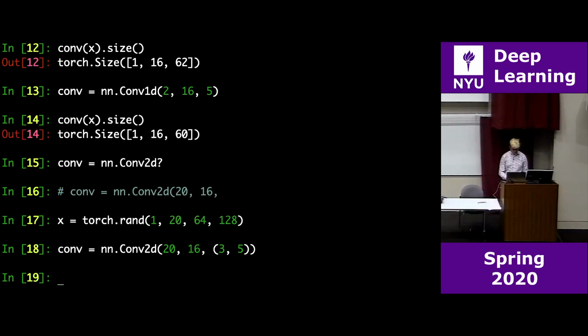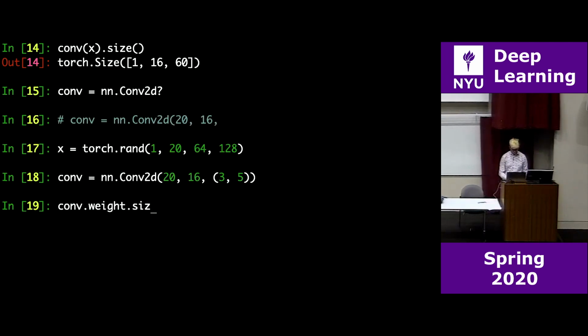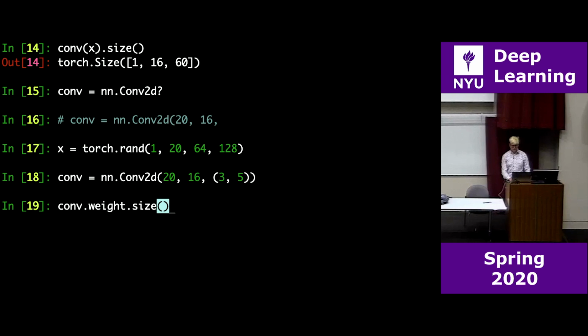So what is going to be the output? What are the kernel size? Anyone? Is it 20 cross 16 cross 3 cross 5? No?